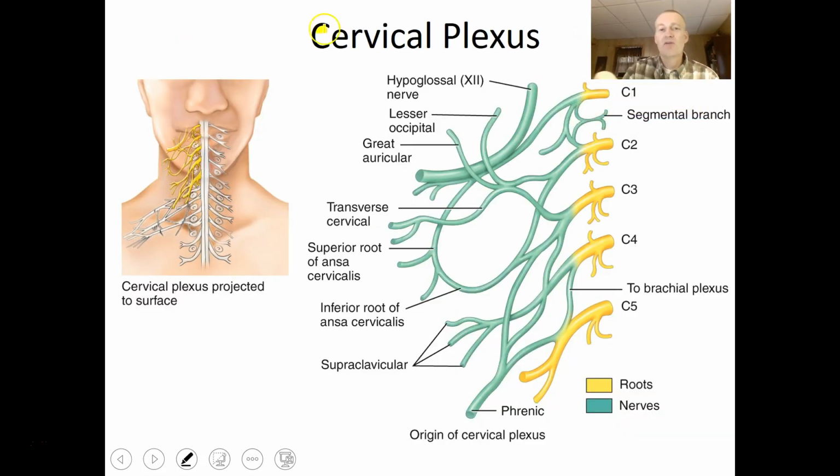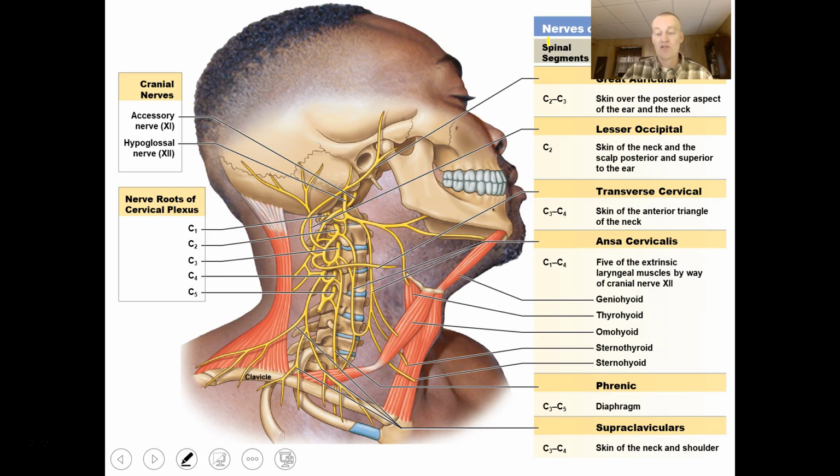I'm not going to beat these plexuses to death, but in certain areas like the cervical region and the lumbar region, we have a plexus of nerves. It's probably because we have some very complex regions of our body. The cervical plexus, in this particular one, is servicing all the arm muscles and the neck muscles, and because there are lots of different muscles, there is an interweaving of nerves to service those particular regions.